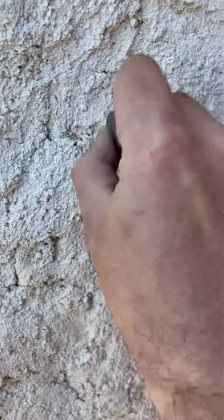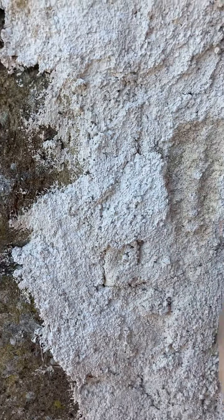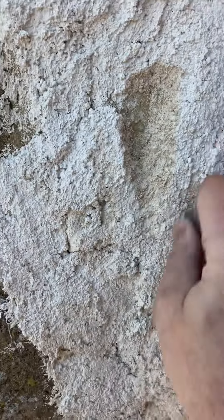If you just put lime on and leave it — don't cover it, don't dampen it, just leave it in the sun — it will dry up too quickly. Just as an experiment I put some lime on and left it, and you can see it's absolutely bright white. It should be a beige colour. Look how powdery it is — I just scrape away and there's no strength to it, it's just falling off. That's because as it dries out, the lime is drawn to the surface and it dries before it's had a chance to react with CO2 in the air. No strength — bright white, and it just flakes away.